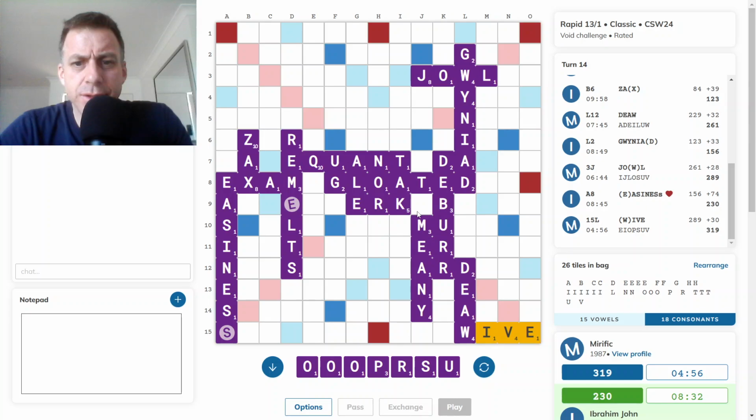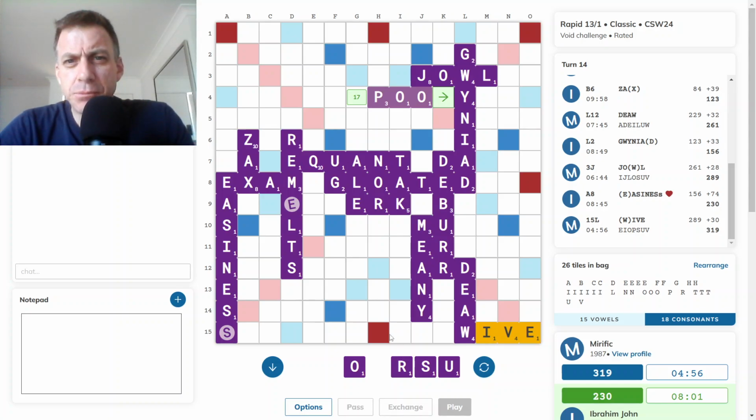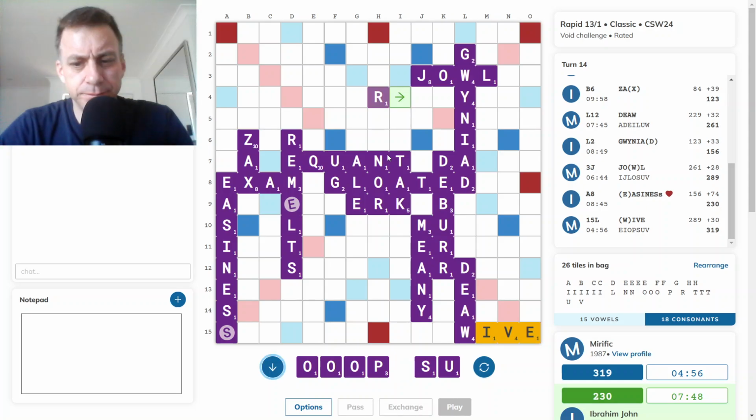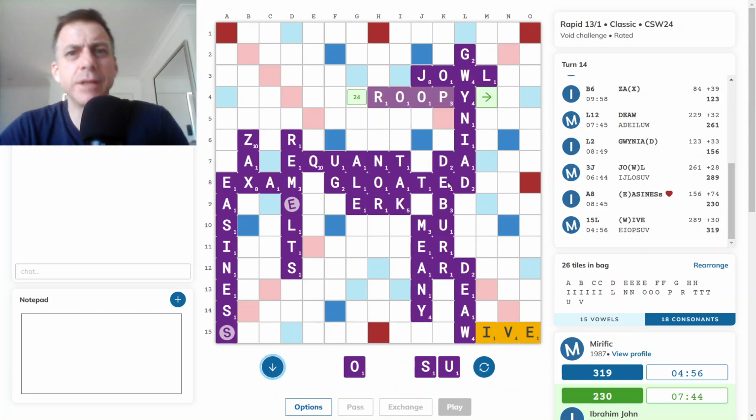What to do with all these O's? Nothing goes between Z and R. Not even from the new list. So what about just Pooh? 17, easy score for opponent, but a decent enough rack leave. There's some synergy happening with these four guys. So yeah, perhaps Rupee. What about Rupee? 24, that's not bad.